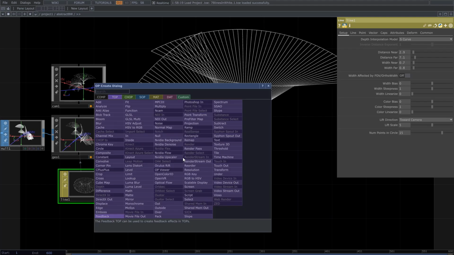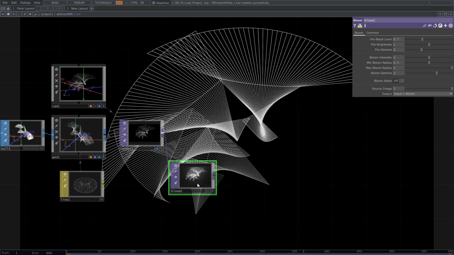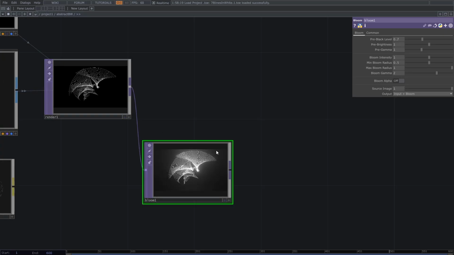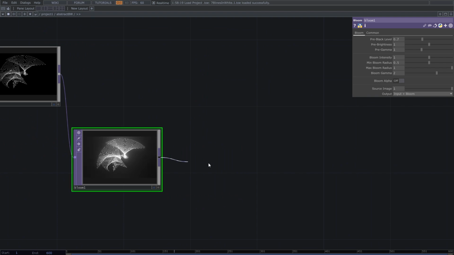To create the sketchy effect, add bloom top first. Then add edge top after that.